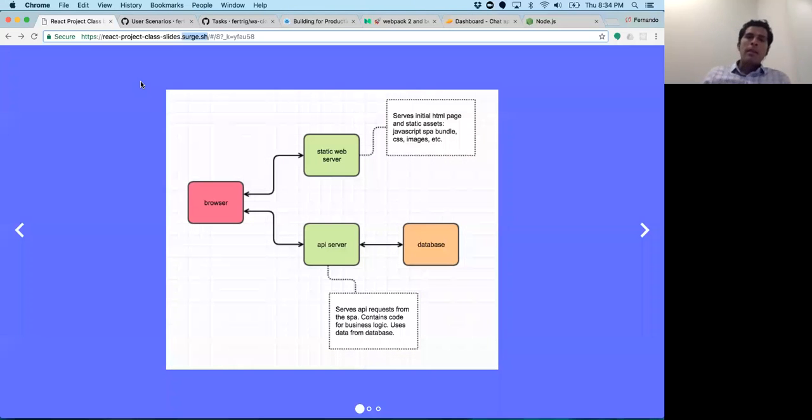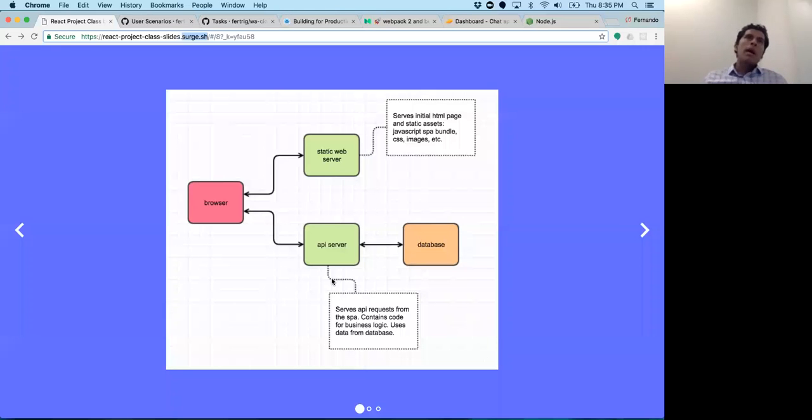And then you can use services that are dedicated to the API also. We're going to be using Heroku. If you want to use AWS, you would probably set up your own EC2 instances, or maybe use something like Lambda, which is basically just a Node.js request handler, or Azure.